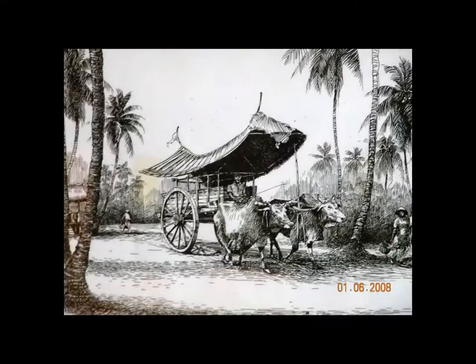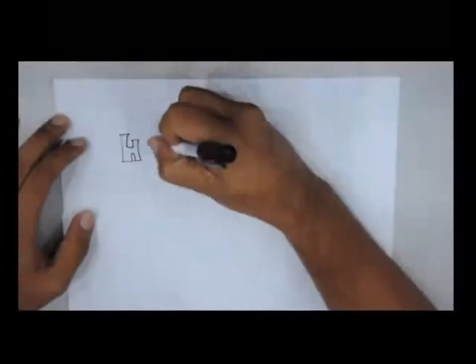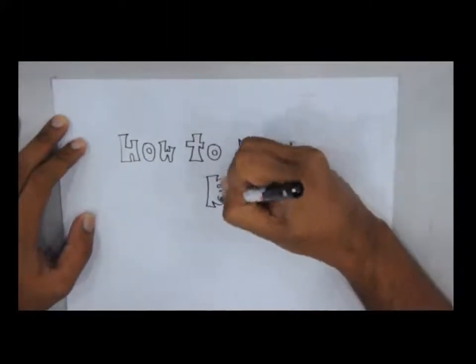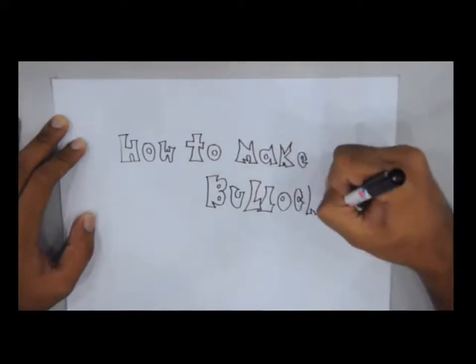This is the Bullock cart, a traditional Malay transportation. It takes a total of 3 months to complete just one cart. Interested to know more how to make it? Let's have an overview of the process of the Bullock cart making.